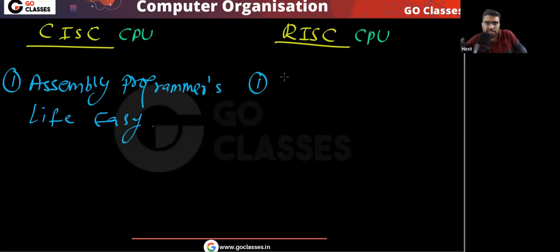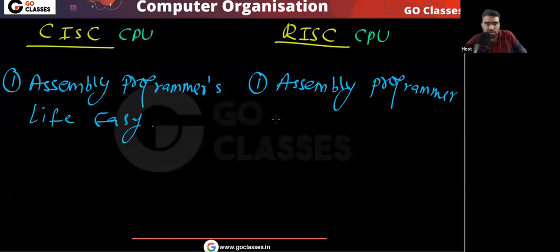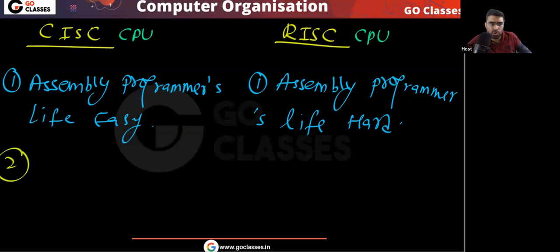Here I can say that the assembly language programmer's life is hard. Yes or no? The assembly language programmer has to write the code. The same thing I can say for the compiler also, because the compiler will convert the high-level language code into assembly language code. Now, can you say the same thing for the compiler?